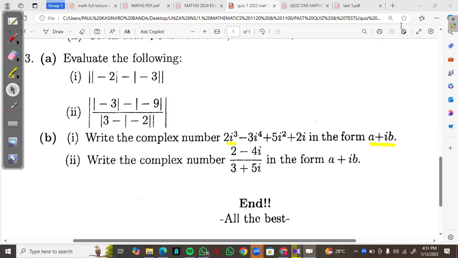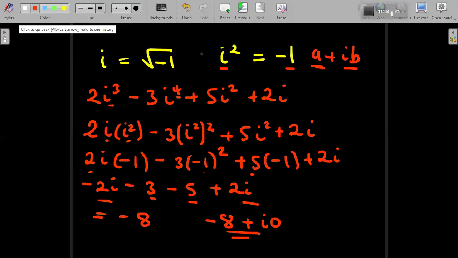So the question that follows says, write this complex number in the form a plus ib. So in the same form which we were being told, that's how we should write this. So how are we going to do that question? If you can see in this one, we are dividing. So it's very important to remember the rules when it comes to complex numbers.